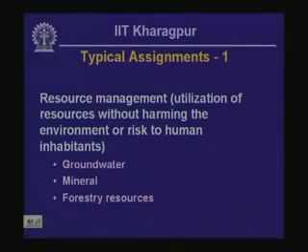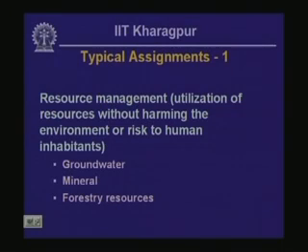Okay. Now, we look at typical assignments that one might encounter while working as an engineering geologist. The first class of assignment that one needs to handle as an engineering geologist is in resource management. What do you mean by resource management? Resource management essentially means the utilization of natural resources without harming the environment. Now, what are the resources that we need to worry about? We need to worry about groundwater resources, mineral resources, and forestry resources, to name a few.